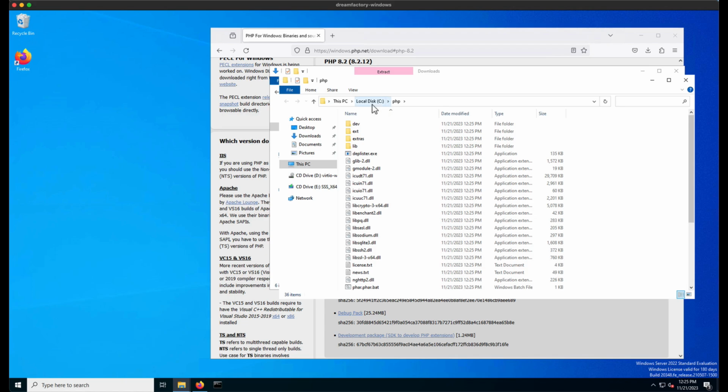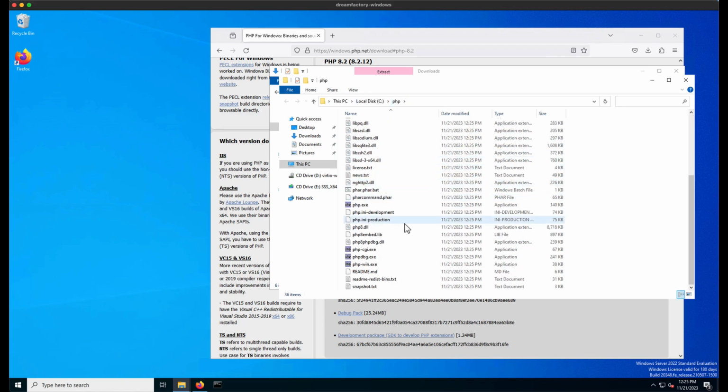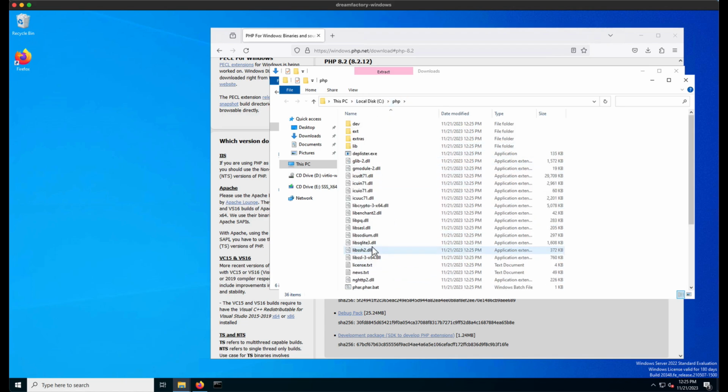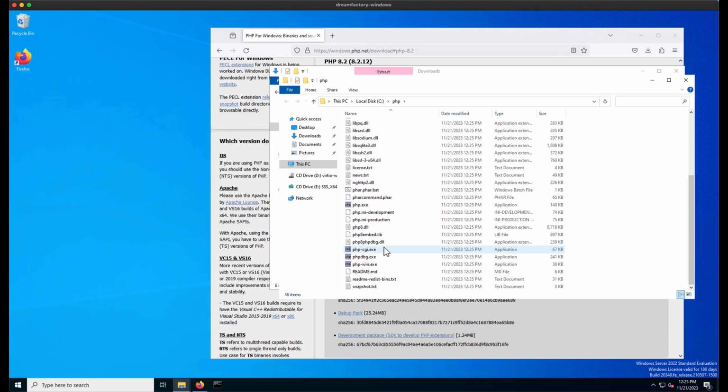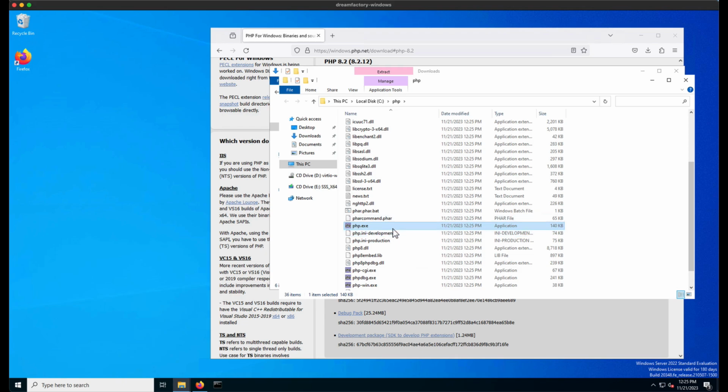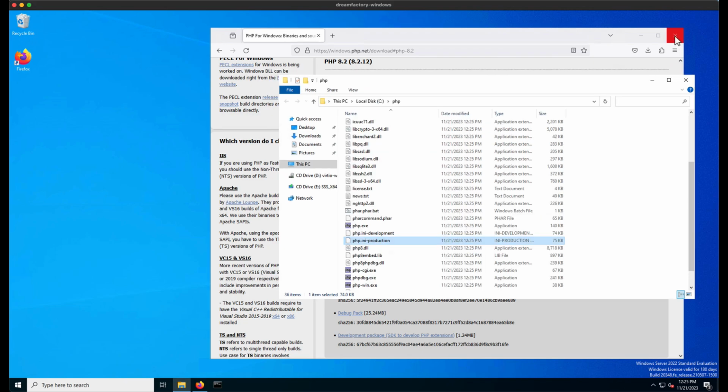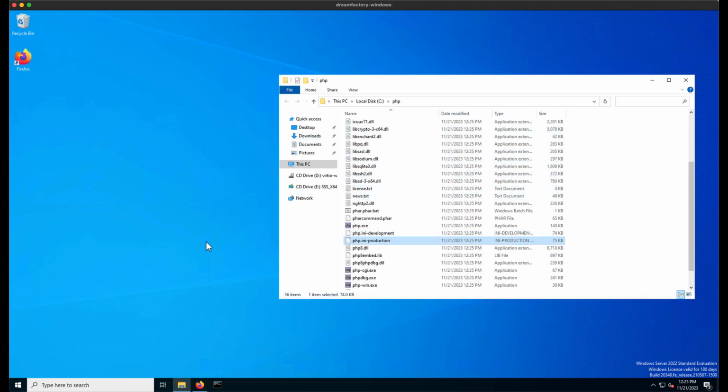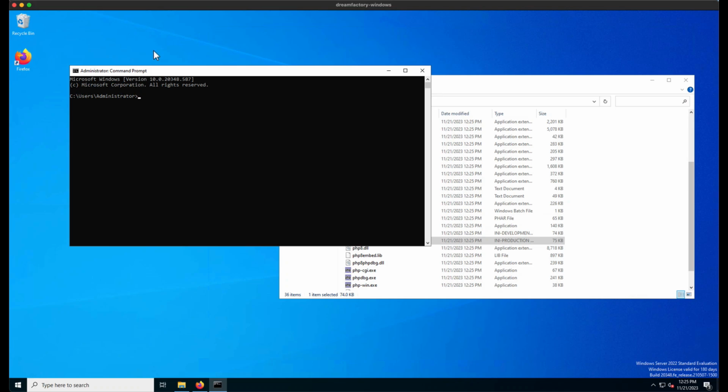Great, it'll pop us into C:\PHP for us, and just kind of scroll through here, make sure it looks pretty similar. Really what you want to look out for, make sure your php-cgi is in there, obviously make sure your php.exe is in there, and then that you have an INI for development and an INI for production, and we're going to come back to that in just a second. What we want to do next, though, before we get too excited over here, is we want to see if it works. And I'm going to tell you now, it's not going to work, because I have not mapped the environment variable.